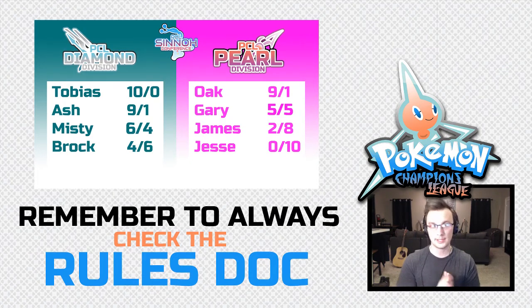It should also be noted, I'm just going off of the numbers, but head-to-head matters. So let's say Misty beat Ash, right? And Oak beat Ash. So Oak is going to be above Ash because he won. If Misty beat Ash, despite the fact that Ash is going to the playoffs with that record, and his record is better than Misty's, Misty beat Ash.